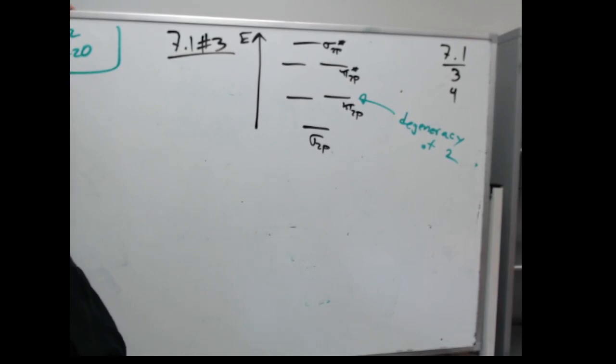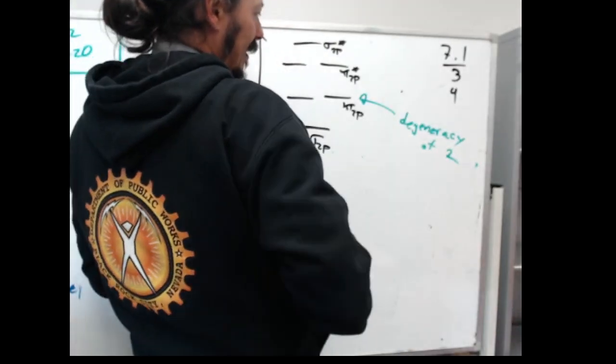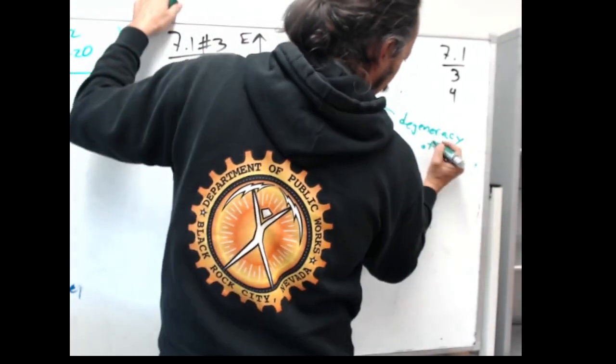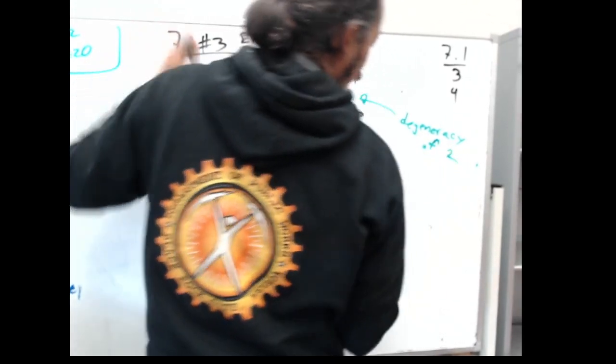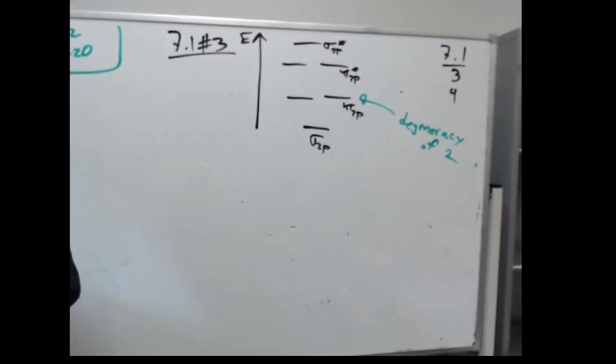What did you write under degeneracy? A degeneracy of 2. Sorry, my writing got a little sloppy. I thought it was like point plus, and I was like, what does that mean? Degeneracy of point plus 2? No, degeneracy of 2, because there are 2 energy levels with the same energy. Got it.